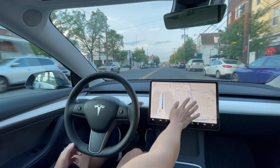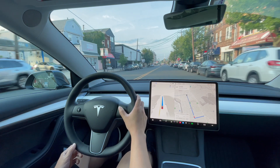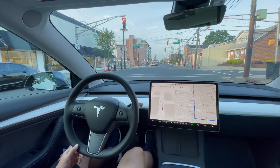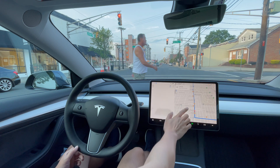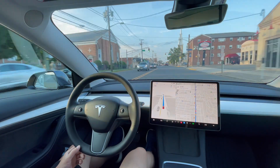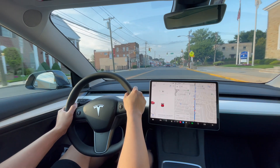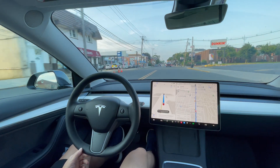We made the right turn and we're off on another straight path. It's going at 25 — a little too slow, bumping it up to 30. Stopping for a red light. Another hard stop — likely that pedestrian crossing confused Full Self-Driving. It's slowing down again, so I applied a little force and took over because it wasn't going to move out of the way of the car — I had to disengage.